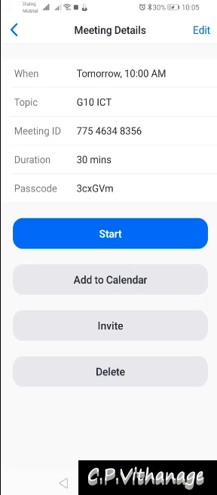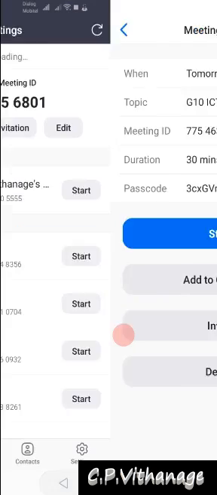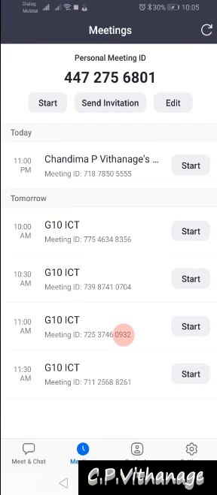Now here you can see the invitations, how I can send it. I can send it via various messenger apps, or I can copy and send it, or I can send it through email. So once you have sent the first invitation, you have to tell your participants also. They will get a message like the user has upgraded the system, something like that, and they should press the OK button for that message. Then they can also continue their meeting without any disturbances of re-login and all.